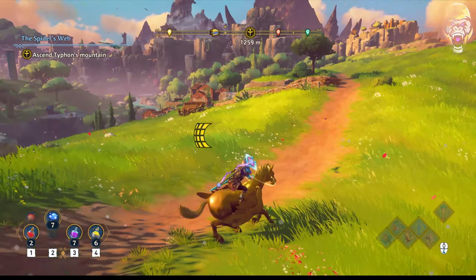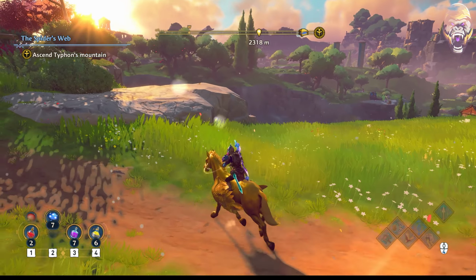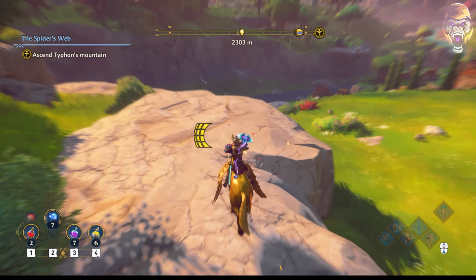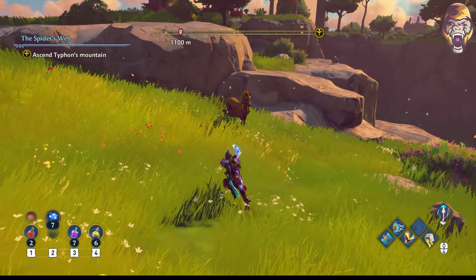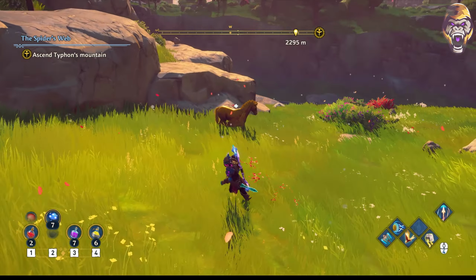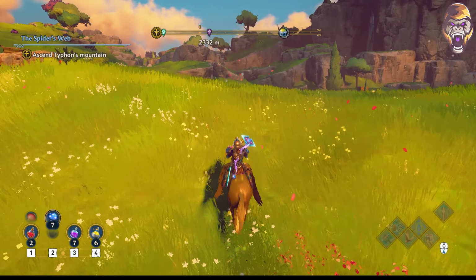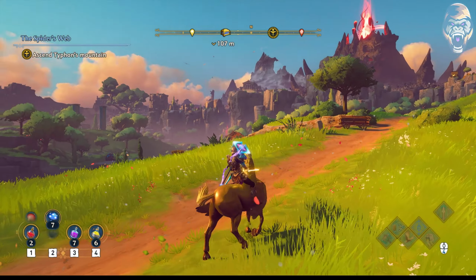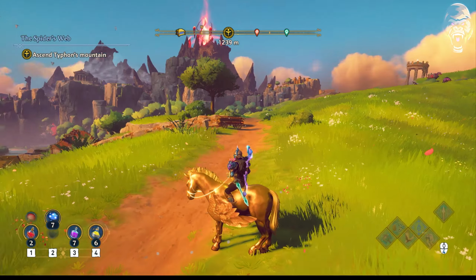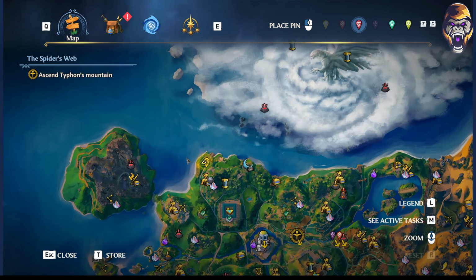I haven't found a way for these horses to actually fly. I don't know if maybe it's just something I missed, but trying to do this, they don't really fly. I guess the whole purpose of their wings is to make sure that if you do run off of a cliff, they won't die or disappear. But other than that, this is the Guardian exotic mount, and here's exactly where you can get it.